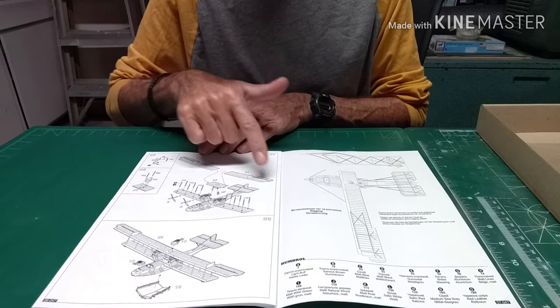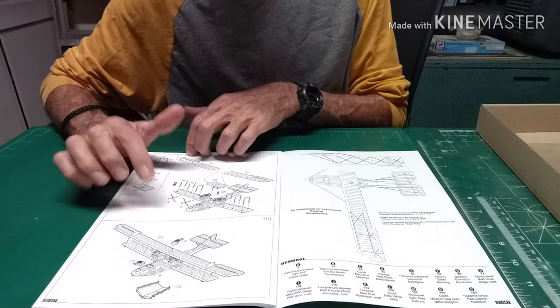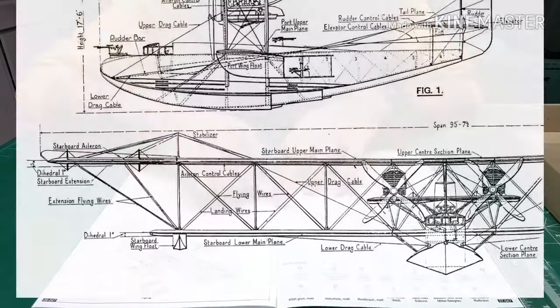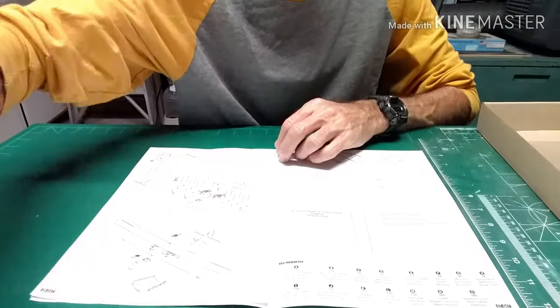And it looks like there's a lot of great detail on both the tops and the intermediaries for placement of rigging. If not, these posts will be highly indicative of where that rigging goes, and I will probably be stealing some pictures from the Wingnut Wings 1/32 Felixstowe kit, because their instructions on how this thing is built are crazy, crazy. But I can't do that level of detail, but I'll try.